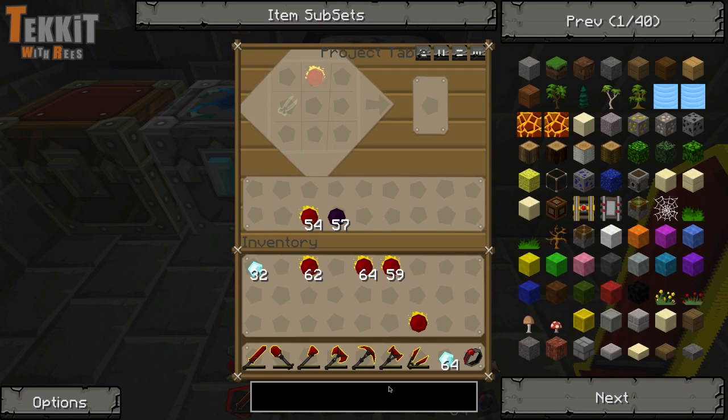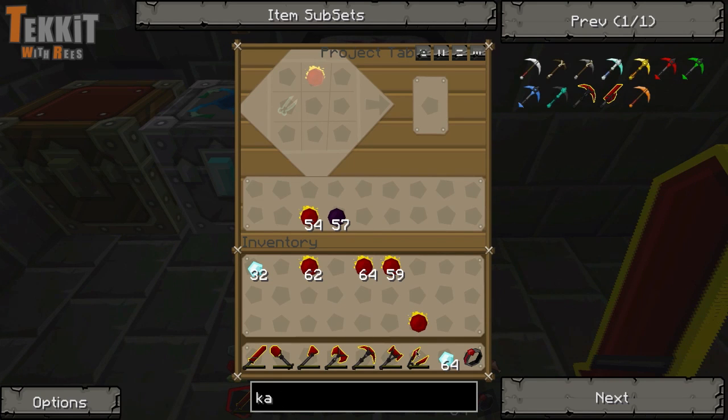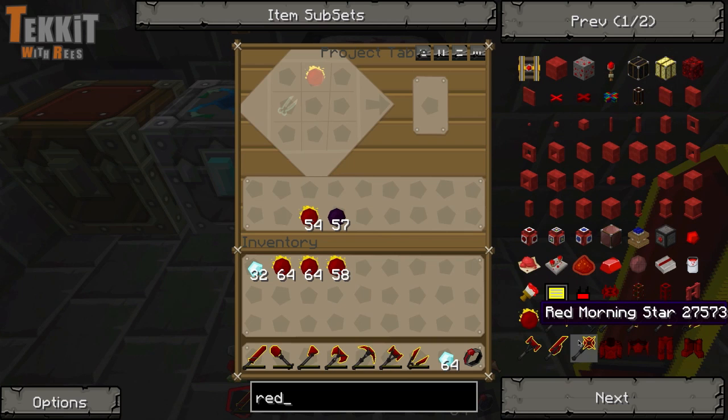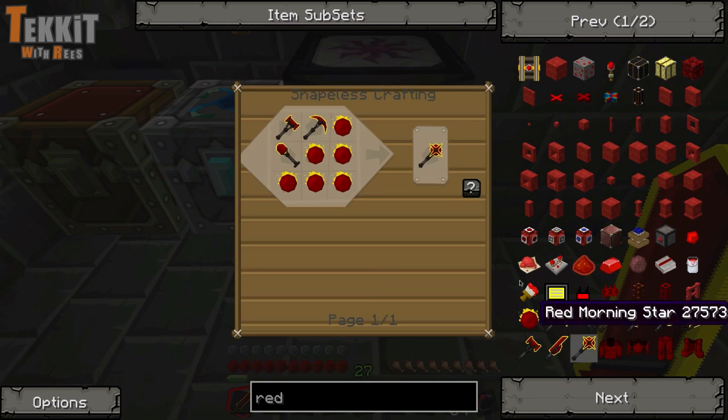The red... Where is it? Bah! The red katana. And actually, let's just type red in here. And we're going to make the Morning Star and the guitar. So let's make the Morning Star first.